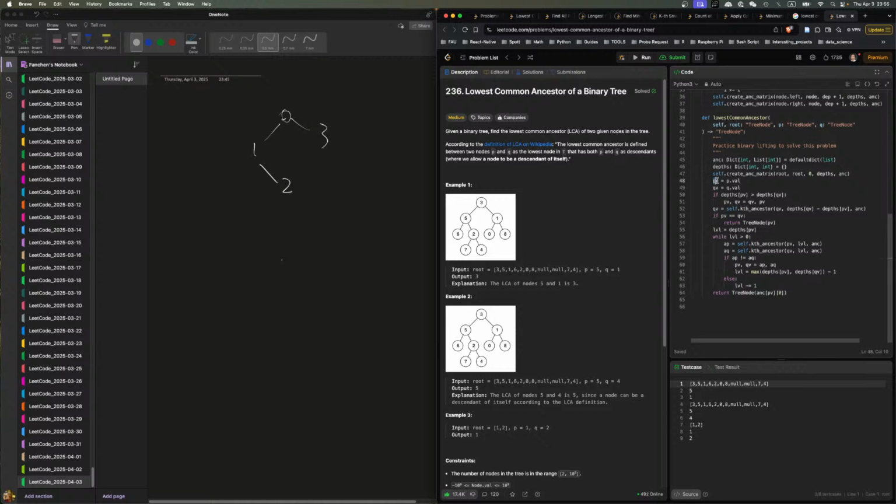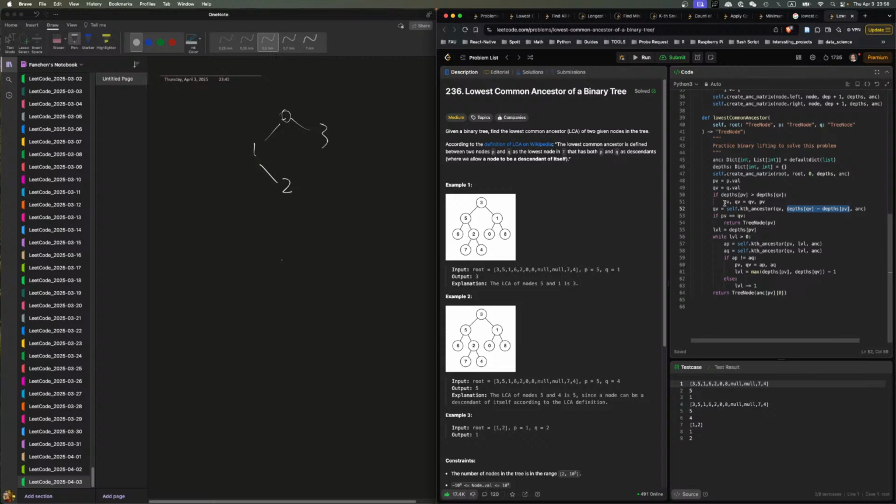Yeah, you see we have the p value and q value, and we compare the depth. I think this is just to swap, to make sure that the depth of p is smaller than q, so q has more depth. And we run a kth ancestor by the difference between p and q, to make sure p and q are now at even depth. If they're the same, then we return that.